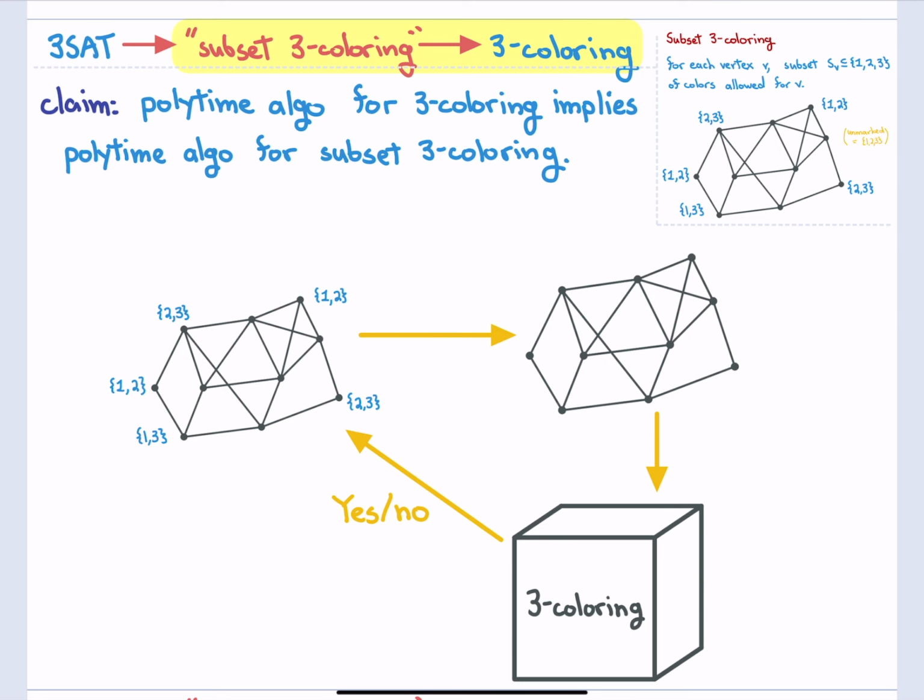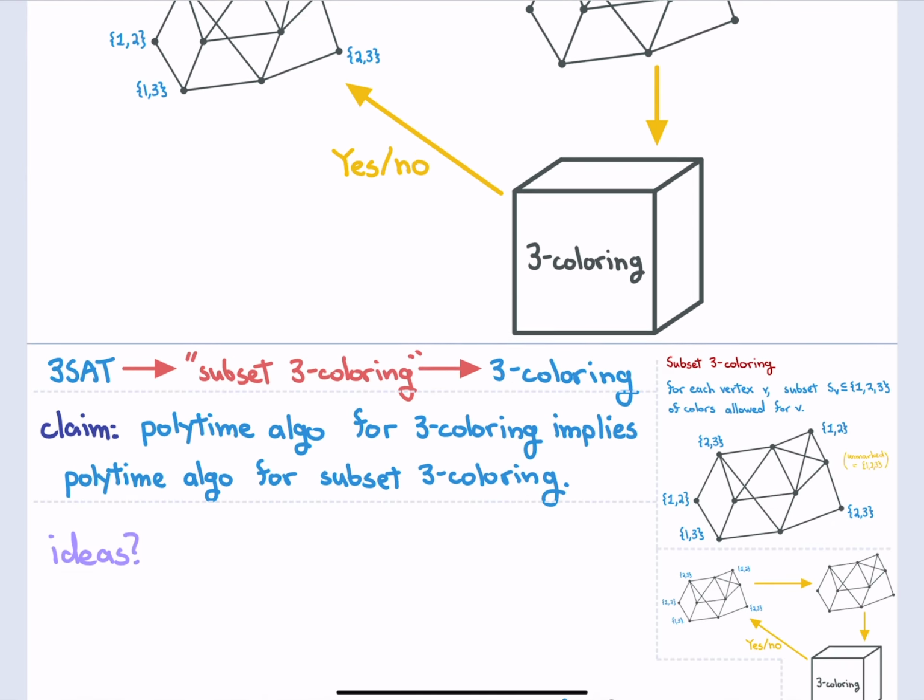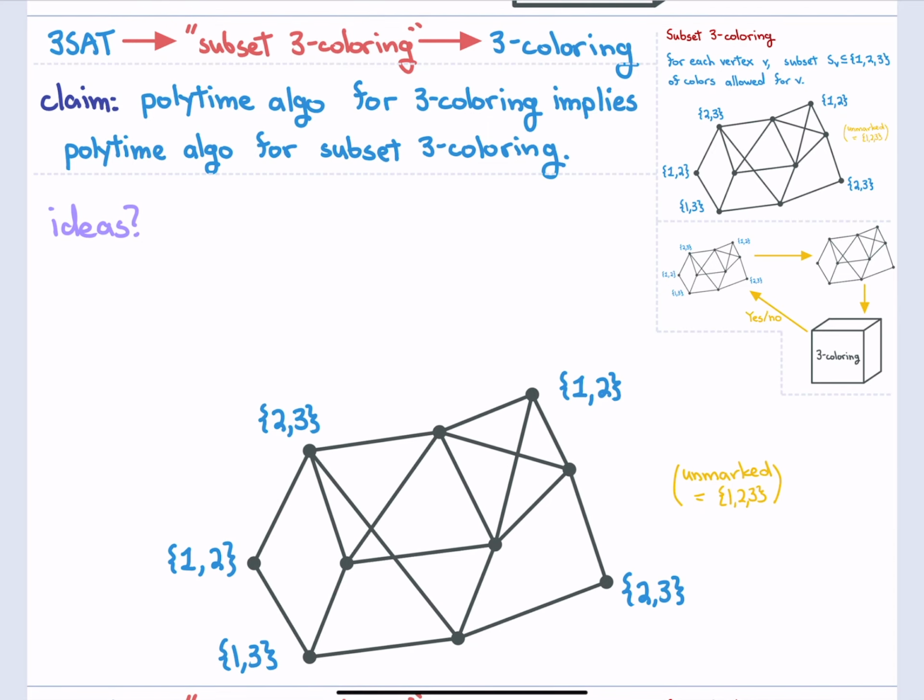That means you have a graph and you have a list attached to every vertex. Here I'm saying that if there's no list attached, any color is okay. And I need to turn it into just a graph with no lists attached. So I have to figure out roughly how to encode these subsets. I give you a graph and I give you the subset for each vertex. Again, if there's no list there, that means any color is okay. But I need to turn it into just a graph that doesn't have those lists, that I can feed into a 3 coloring black box.